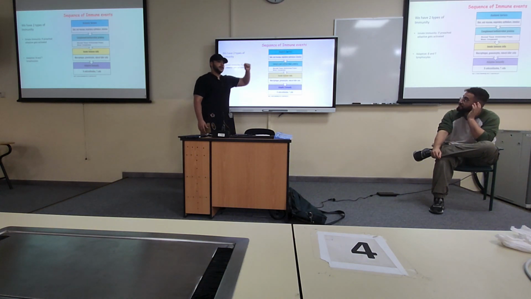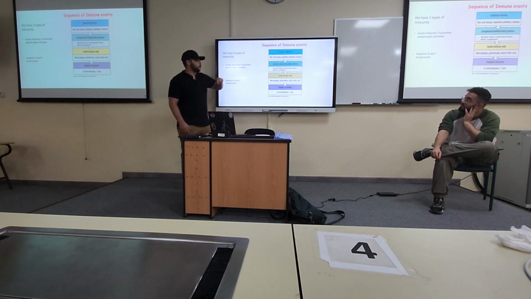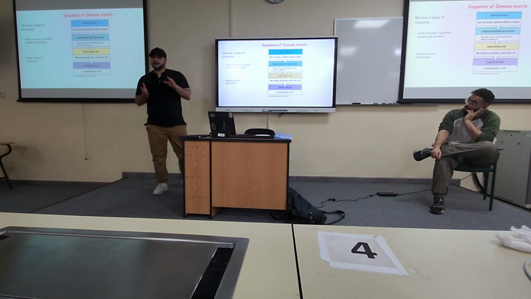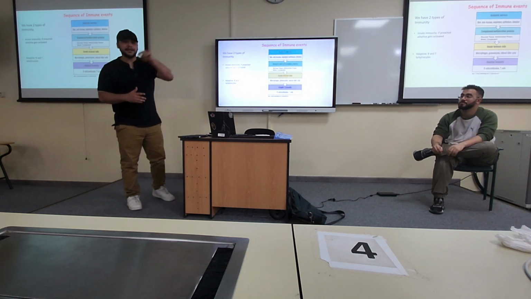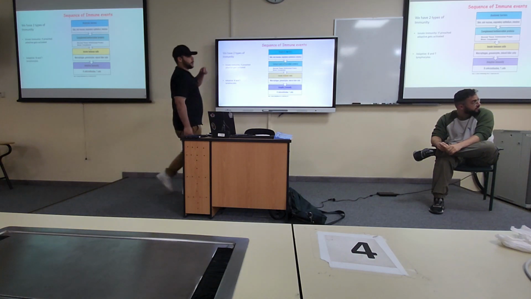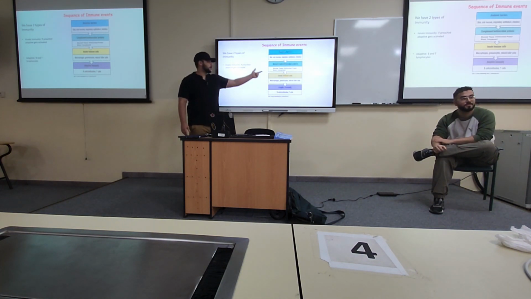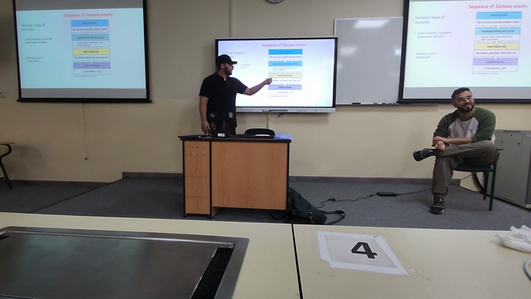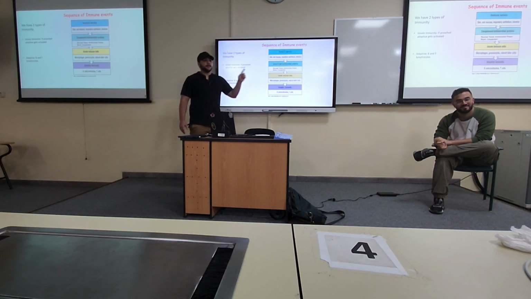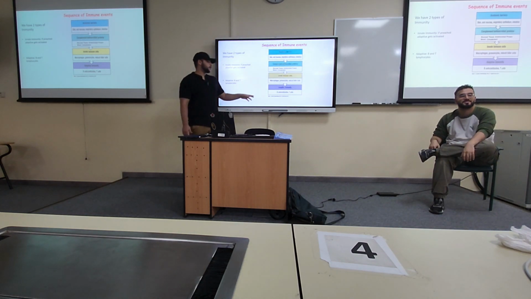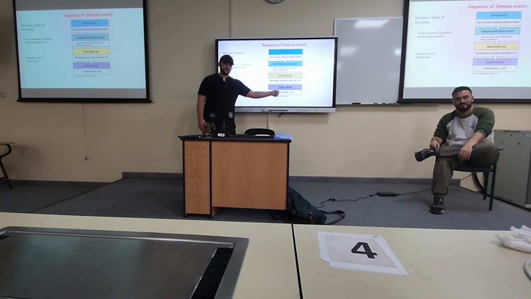Every barrier that's breached, the other one will get activated. So it's not that when I get a pathogen, the adaptive system will activate first. No, there is a line that needs to be breached. After the pathogen breaks the skin, the complement will get activated. If it doesn't kill the pathogen, the innate immune cells will get involved. If that fails too, the last defensive system will be the adaptive immunity.